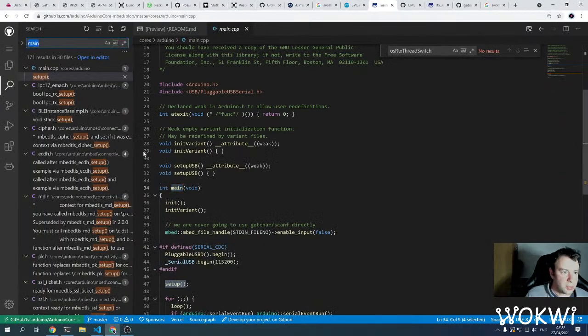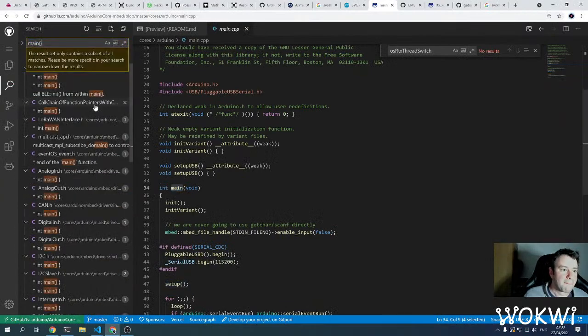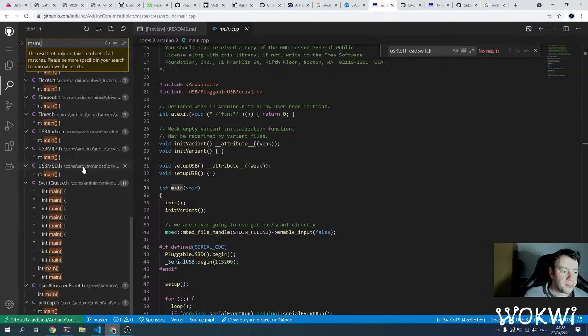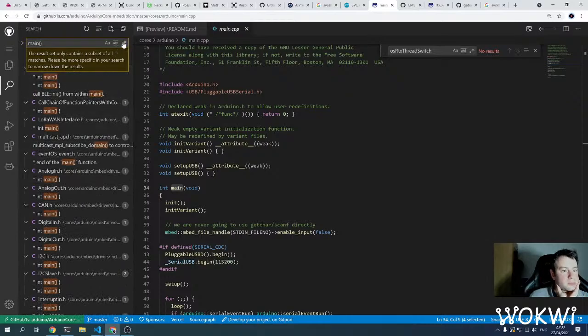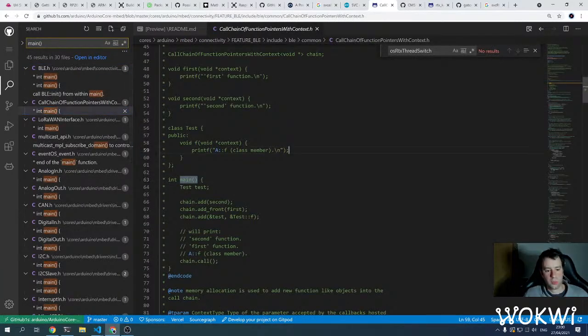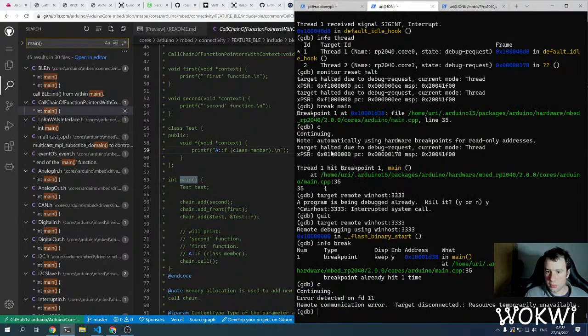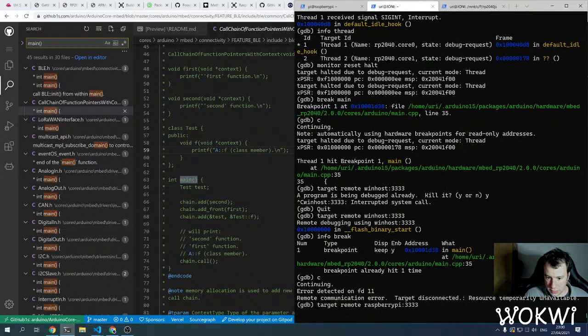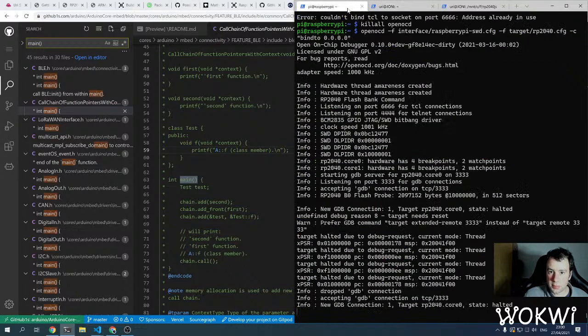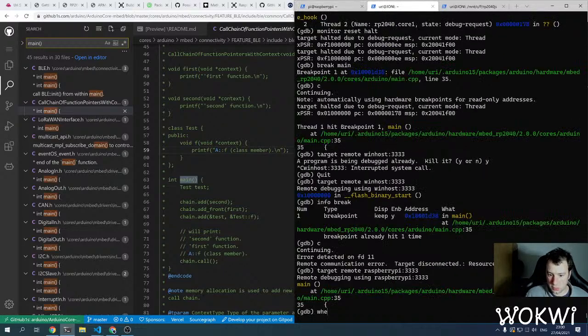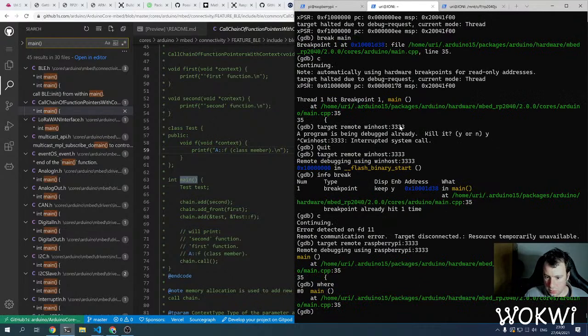Now let's try to figure out who calls main. Which one calls main? We can try to target remote Raspberry Pi 333 and look at the stack trace. Oh, there is no stack trace.